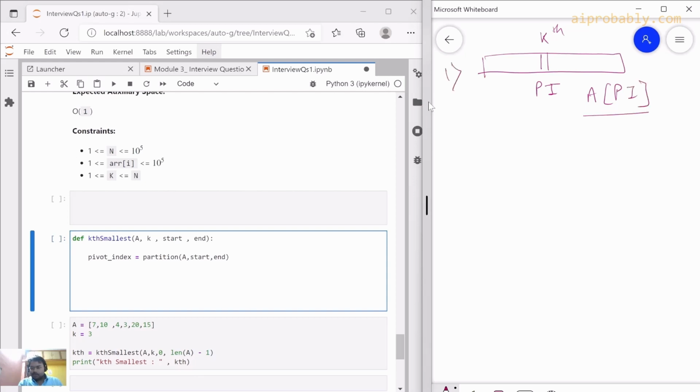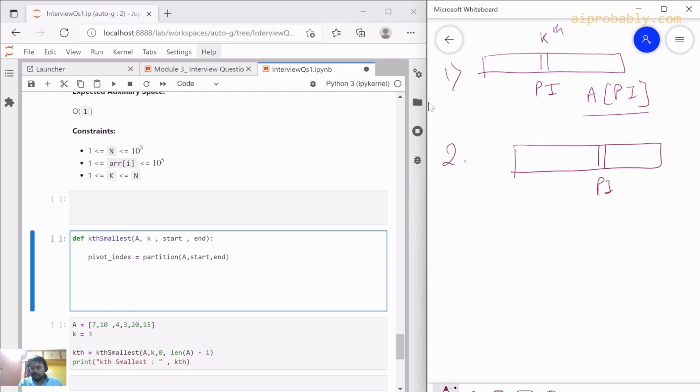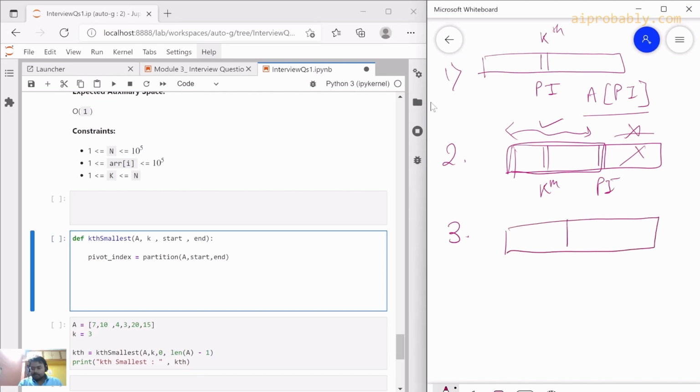But this is the straightforward situation. There will be another situation in which the pi which I received is higher than the kth value. In this situation, I will no longer search in this area, because this area is never going to give us the value which exists in the k smallest values. So we are going only in this direction. So we reject this area and we'll again do a recursion call in this particular segment now. The third situation is the opposite. Here the pi I received is smaller than the final kth value. So the kth smallest value exists in the right hand side, not in the left hand side. So I will not search in this direction, I will search in this direction only.